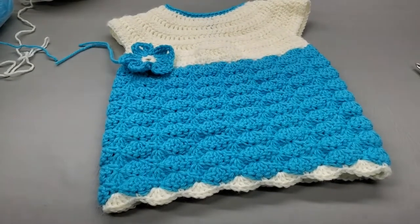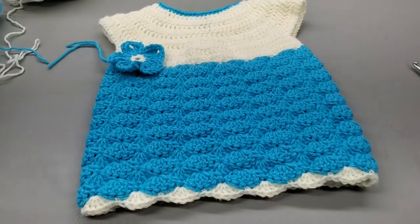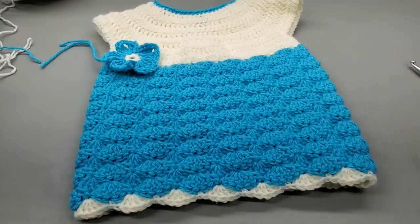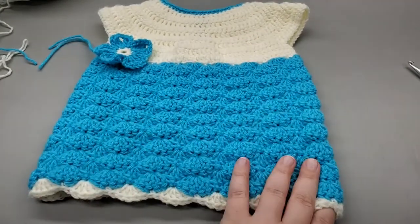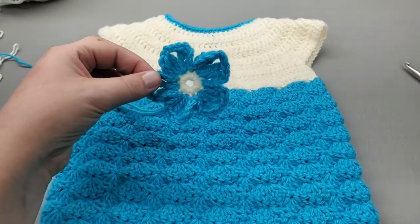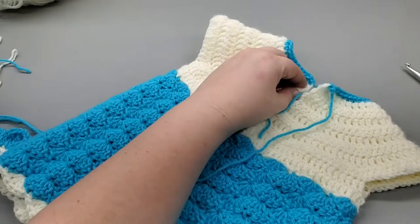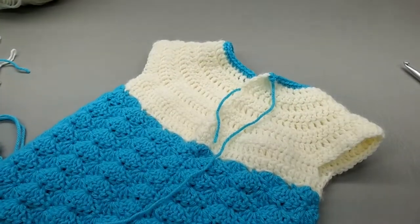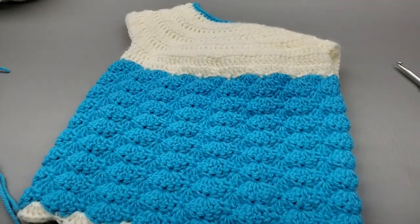I know at the beginning I had mentioned something about sleeves, but I'm kind of liking it the way it is. I think it looks adorable, because I'm afraid if I do add more, it's going to turn into a less-is-more kind of deal. So I'm going to get my ends woven in, and when we come back, we are going to work on this little flower, and then we're going to add just a tiny little button back here to button it shut, and then we are done. I'm so super excited. All right, I'll be back in just a second.